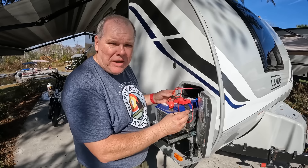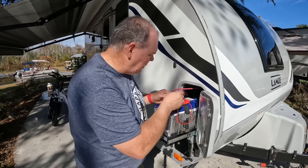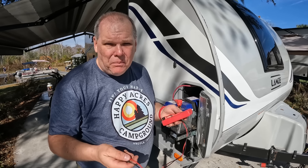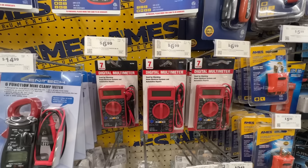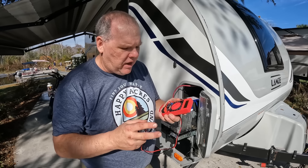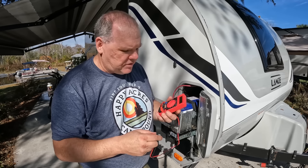I'm no electrician, but every now and then a multimeter comes in handy — whether I want to check the voltage on my batteries to make sure the voltage meter inside is working properly, or when our slide-out wasn't working and the tech at Lippert asked me to run some simple tests on it. This is a really inexpensive one — I paid less than $10 for it at Harbor Freight — but it's always done what I needed. If you need a higher-end one, they also sell more expensive options. For me, it's come in really handy for troubleshooting our electrical systems.